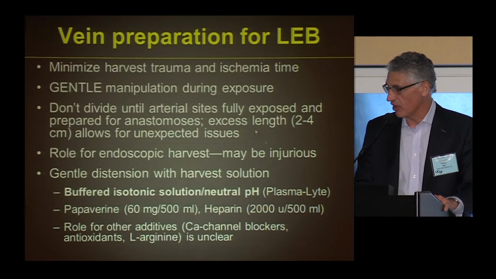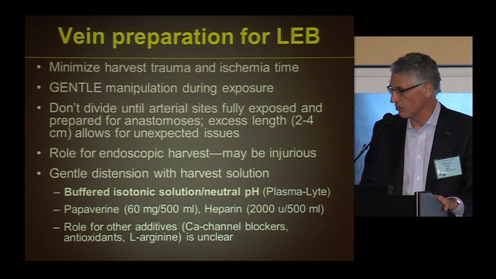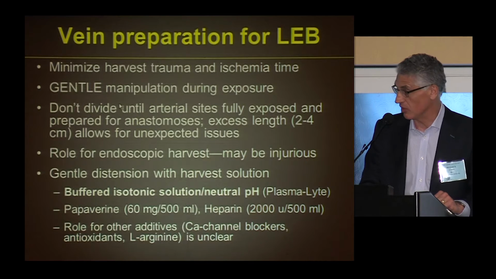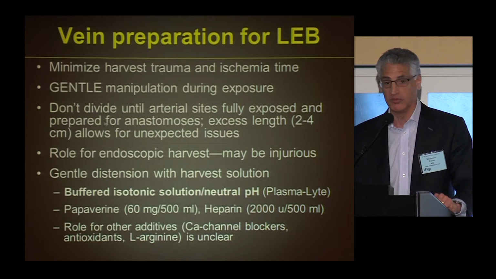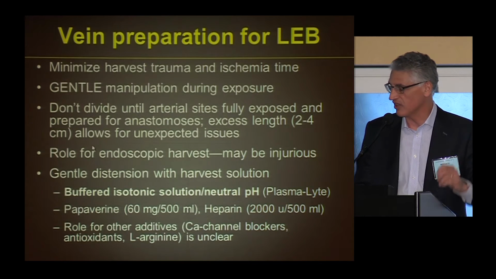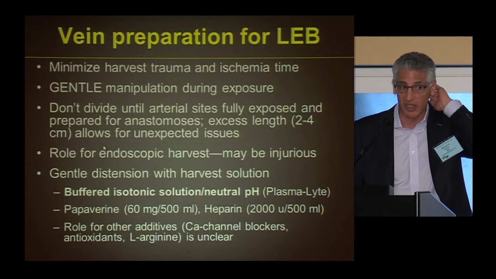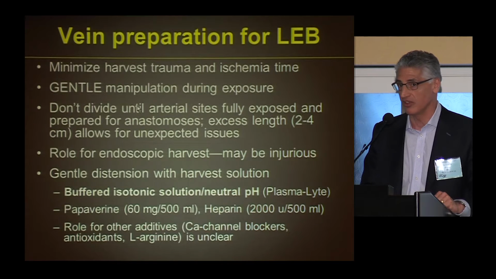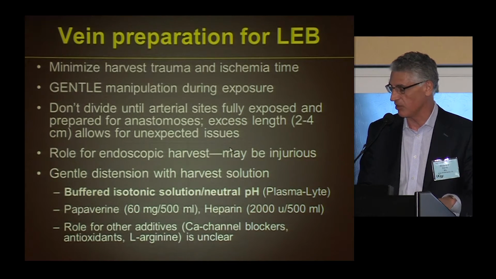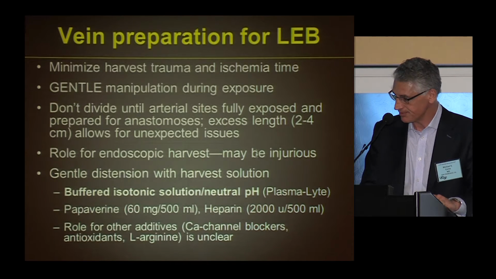We like to minimize harvest trauma and ischemia time, and be gentle with the manipulation during exposure. As I mentioned, don't divide your conduit until you know exactly what you're doing, and actually don't remove it, if you can, until you're really ready to put it in. Endoscopic harvest, Vince talked about a little bit. The data suggests that actually the results are not as good and may be injurious, so we don't really find an opportunity to employ it very much.